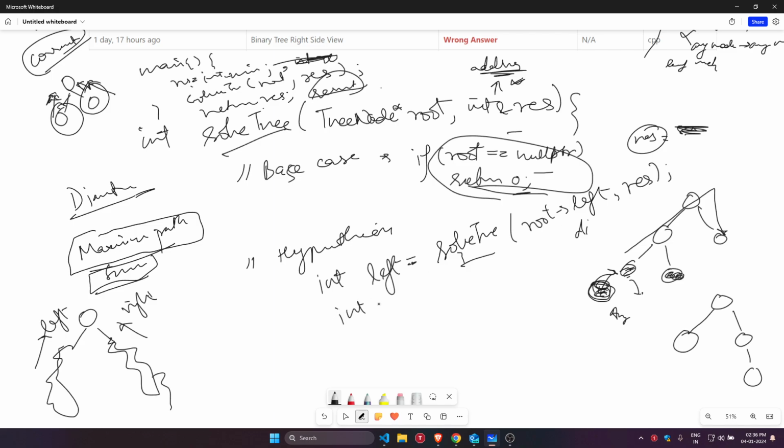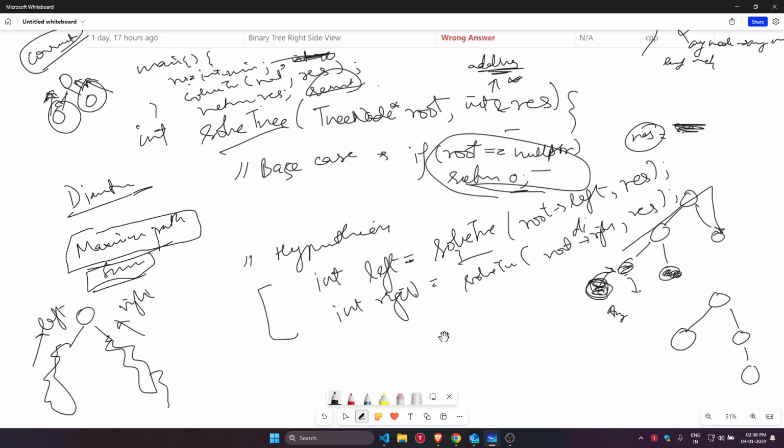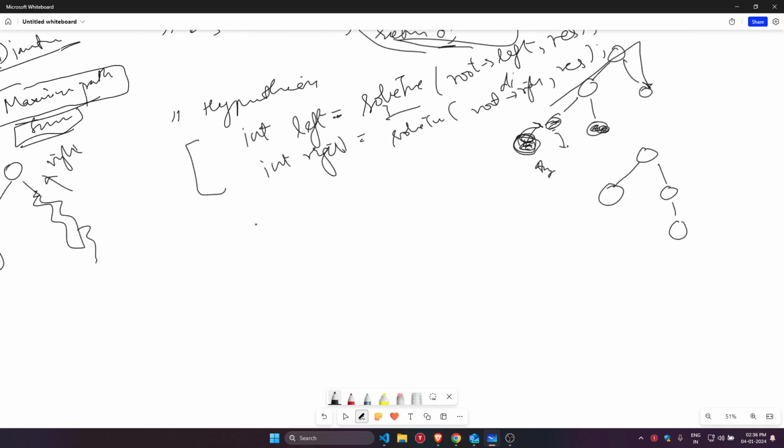Same goes for integer right equals to solve tree root right, comma, result. Okay, now the hypothesis part is done. Now we have our answers. Now what you can do is your final calculation.